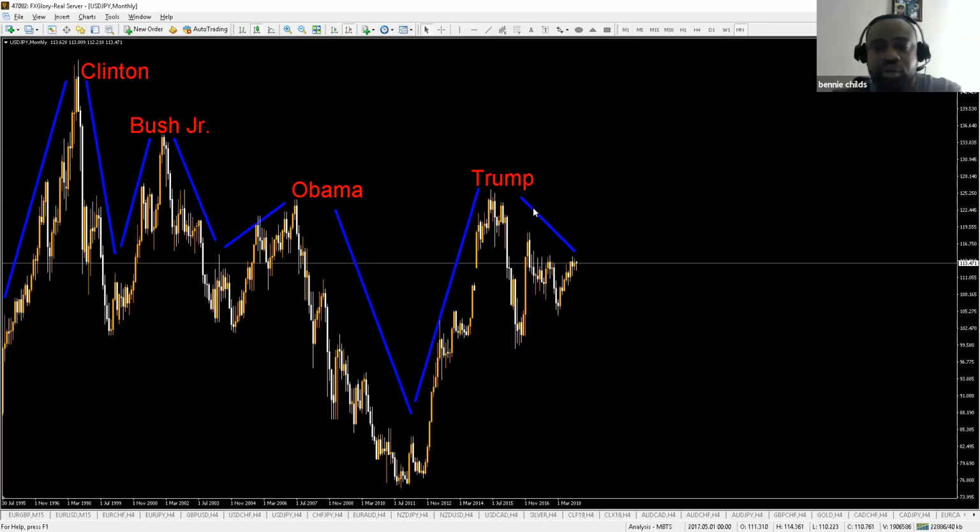And now, already, POTUS Trump is in the office, and yet the market is heading down. I wonder why. Could it be that something is possibly getting ready to happen to push the market down, right? But we see here that the market is already heading down. Why? Because that's what they want. They want the market to head down. It's manipulated. That's all I'm trying to get you to see.